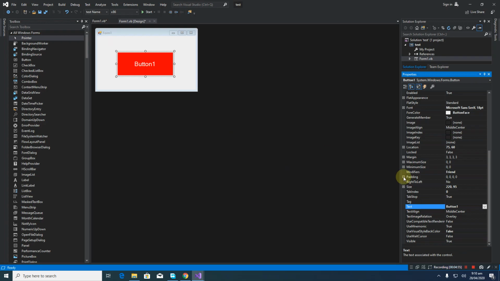I'm sorry, my mouse is misbehaving. Okay, let me connect my mouse to an external device so that I may get it right.